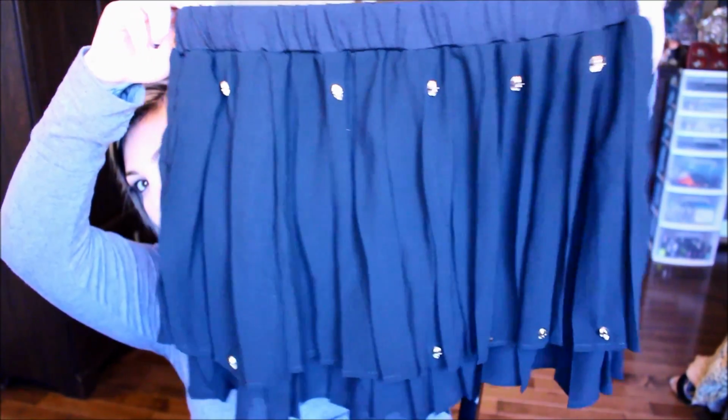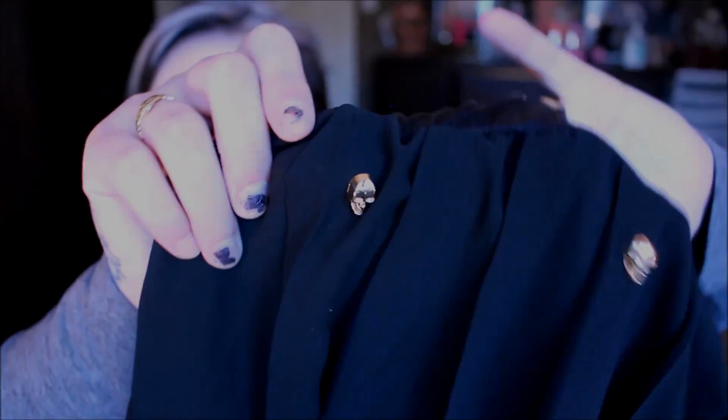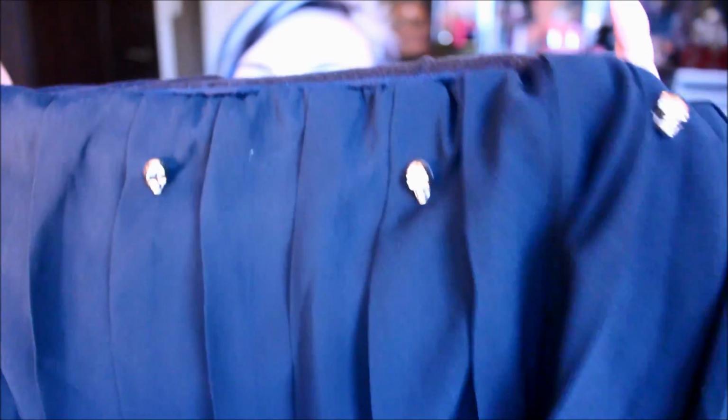Show you. Oh, I forgot one item. I picked up one skirt, and this skirt was $27, and this is a large. Oh, the shirts were a large, and my sweater is an extra large. I like my shirts tight fitting, but I love my sweaters really baggy on me. And this skirt is a large. So this is what it looks like. Little skull studs, I think it's so cute. This is very sheer, but then it has the thicker cotton kind of feeling underneath, and it's nice and stretchy. So yeah, I love, love, love this.